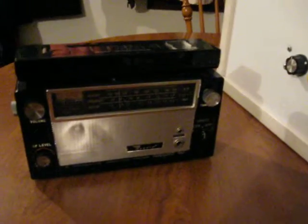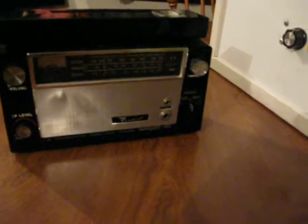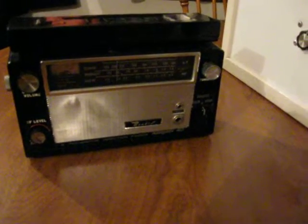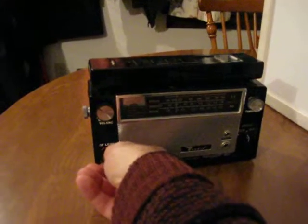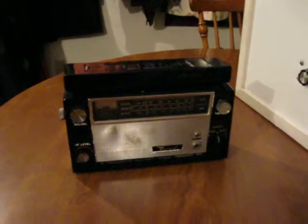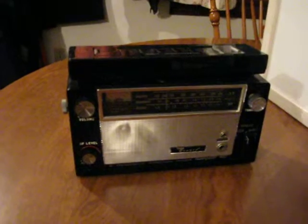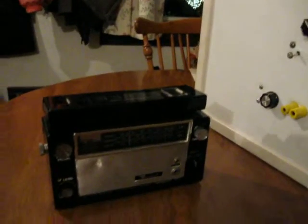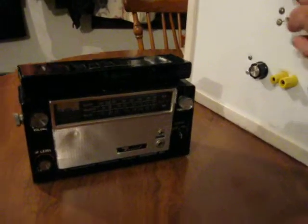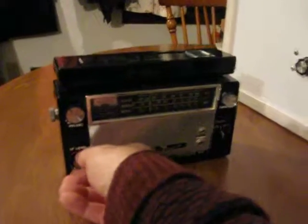Need some more capacitance. Yeah, it's not doing it. More inductance. Turn the gain down. A little bit of front end overload. Pulling on the LO a little bit.